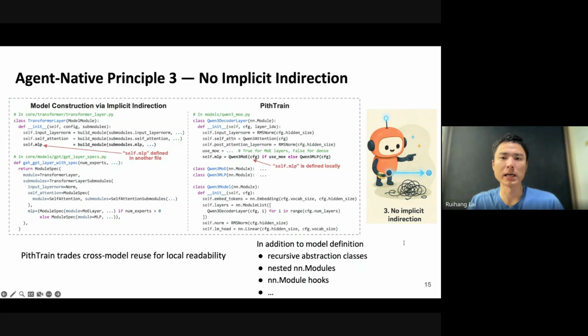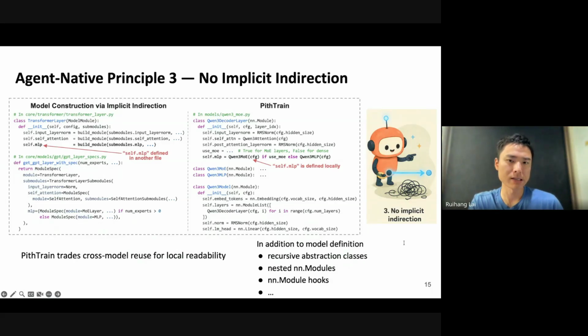Principle number 3 is having no implicit interaction, or very little implicit interaction. So on the left is the model construction pattern in Megatron. If you look at where self.mlp is set up in the transformer layer, it's calling the build module with some submodule spec.